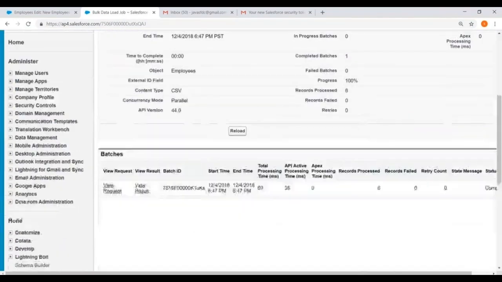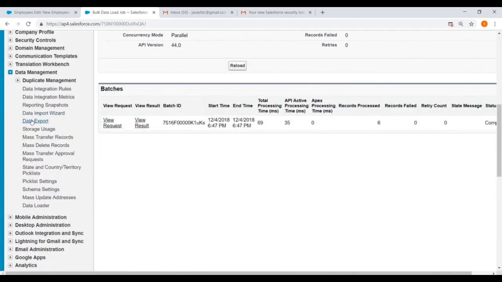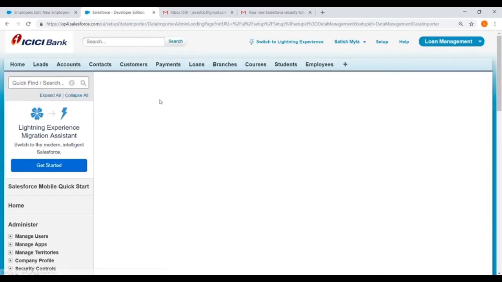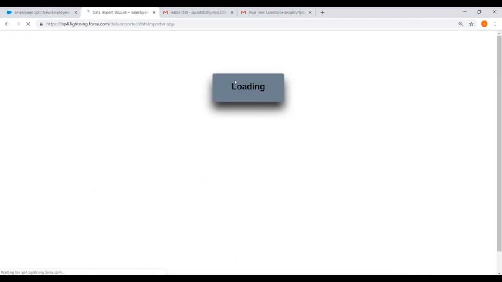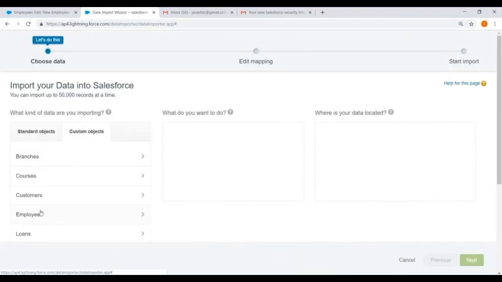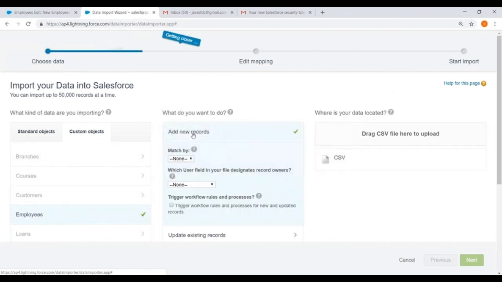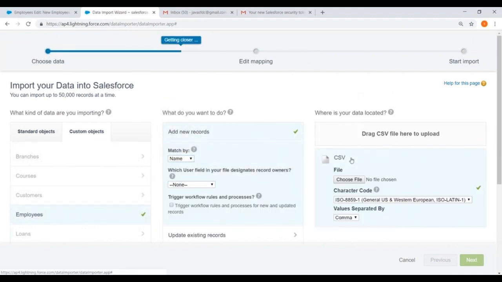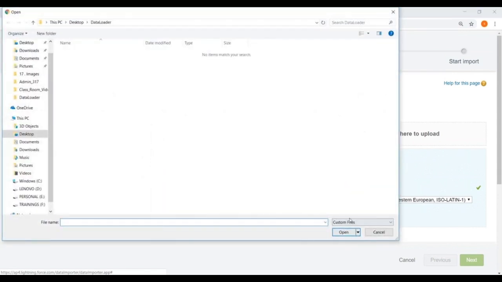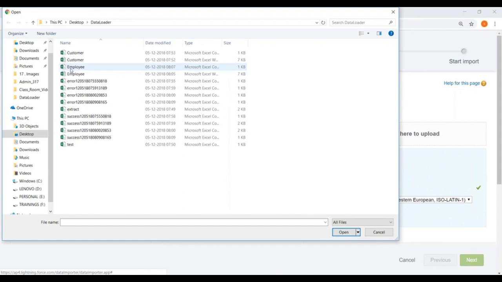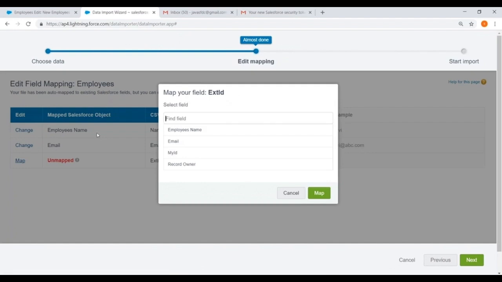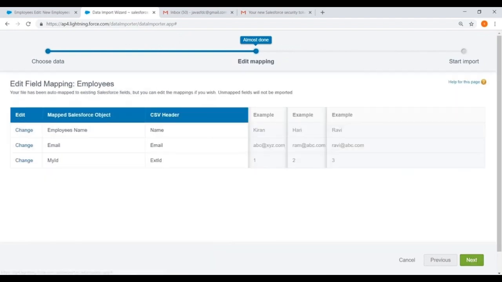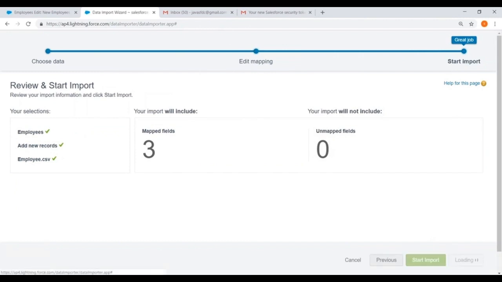What we are doing once again: data management, wizard, launch, choose the object, choose the CSV by name. Map the fields. Next. Start import.